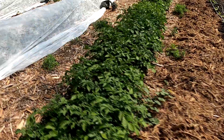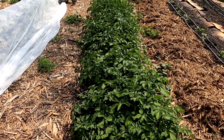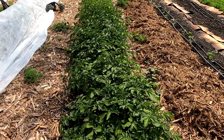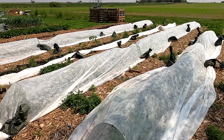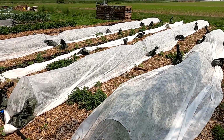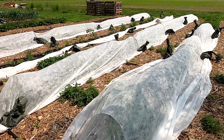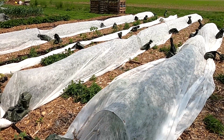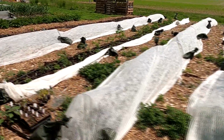Then we have our russet potatoes here, and they look very happy. Honestly, not too many weeds in that row, and I haven't noticed any potato bugs yet, so that's good. Now under these row covers, I have my tomatoes and my peppers, and I did uncover one row so we could get a closer look. Also, there's some basil, cilantro, parsley and holy basil under there, mixed in with some of them. So I'll take you down to the one that I uncovered.